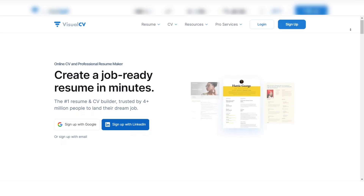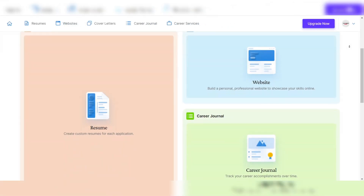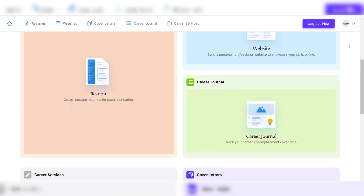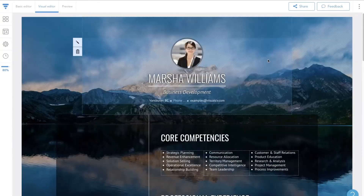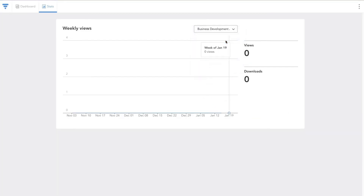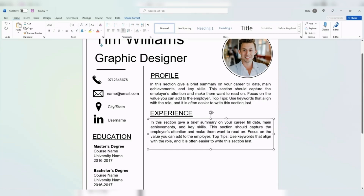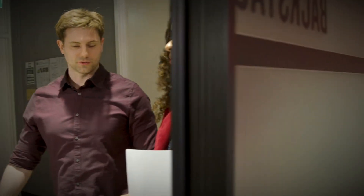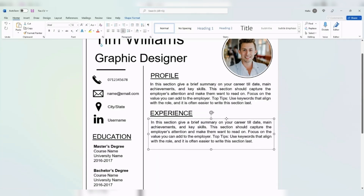Number 1: Visual CV. Visual CV takes the top spot as the best AI resume builder, offering a wide range of customizable templates and an advanced set of tools for creating visually appealing, ATS-friendly resumes. Visual CV uses AI to analyze job descriptions and optimize your resume for specific roles, ensuring you include the right keywords and phrases. One of the most impressive features is its real-time content analysis tool, which gives you instant feedback on how well your resume is tailored to a particular job posting. Another advantage is its ability to create multiple versions of your resume for different job applications, particularly helpful if you're applying to various roles within different industries. Visual CV also offers an easy-to-use drag-and-drop interface, making customization a breeze.